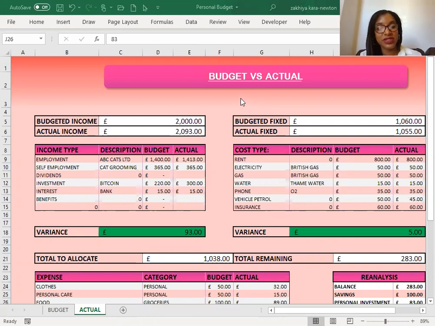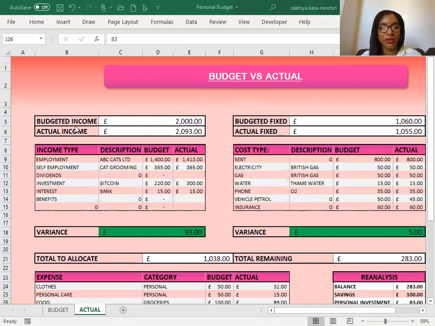So as we saw from the last video, you've already put in all of your budgeted figures. Now life's gone on and you've been spending throughout the month. So now we're going to go in and put in our actual figures and then work out our variances. And I'm going to explain that to you right now. There is so little to do on this sheet of the spreadsheet. You're not even going to believe it.